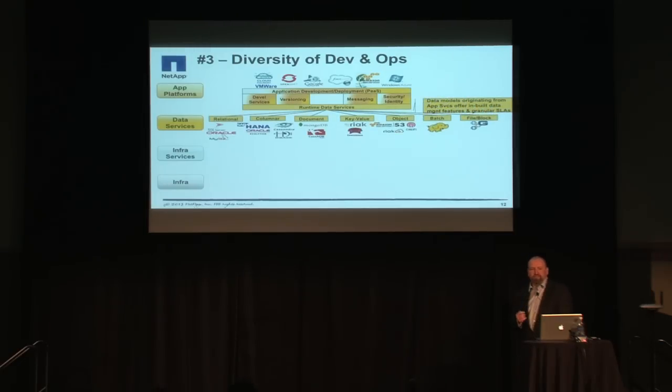Here's where I'd be scared to death if this were thrust upon me today: at the data layer, the breadth and depth of options for persisting data is overwhelming. For me — having had relational and set theory pounded into me in university — this would be frightening; there's just too much choice. We've got column stores, native document stores, the uber-popular key-value stores, rich object interfaces of all kinds, and very rich batch services led by the Hadoop community. And the thing about this is: it's the new reality.